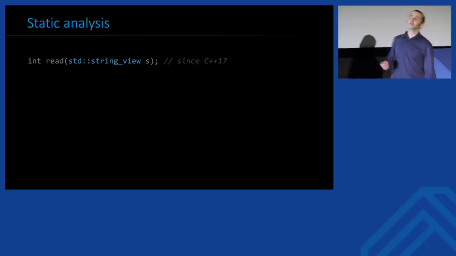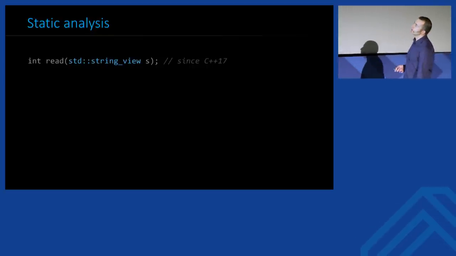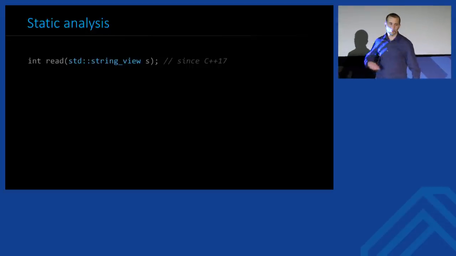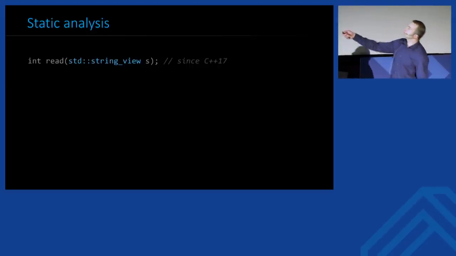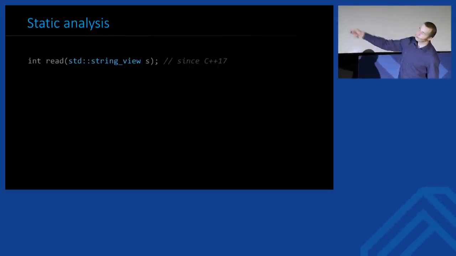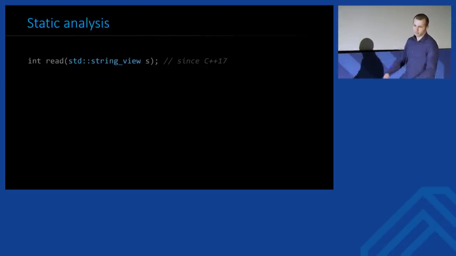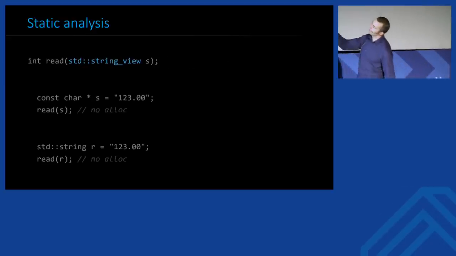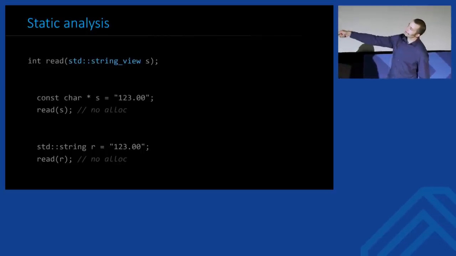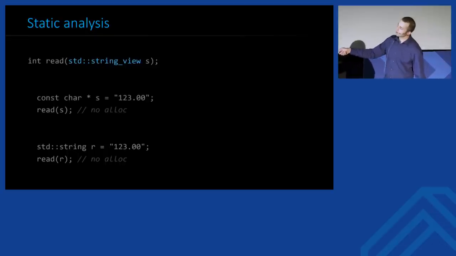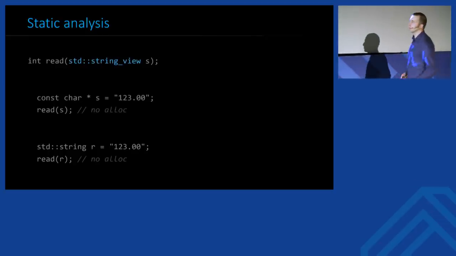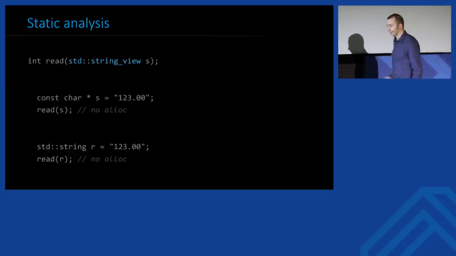In C++17, we'll get this string view, which is a cheap way of passing strings in different forms by reference. I mean, you take this by value, but inside it's just a pointer, so you're actually passing by reference both pointers to arrays, and you get it for free without any allocation, unlike with string references. And you can pass just a string, and again, it works out of the box without any memory allocation. So it's a fast way of passing any type of string.